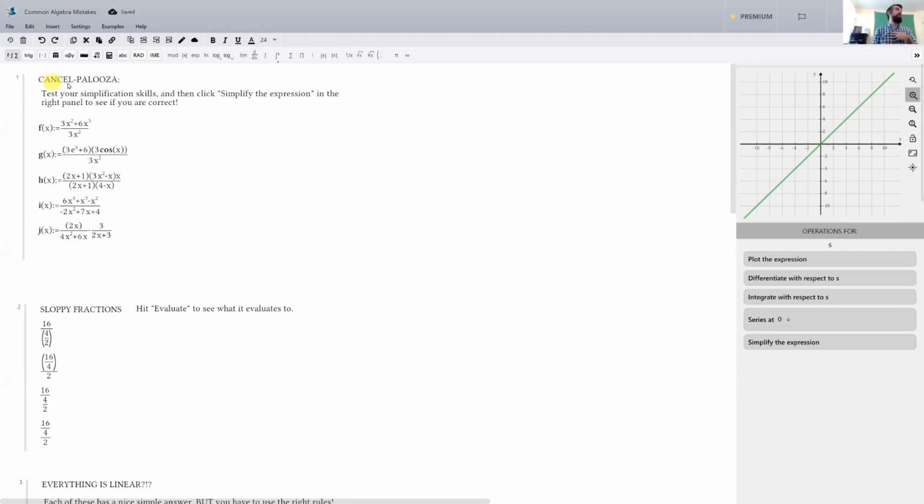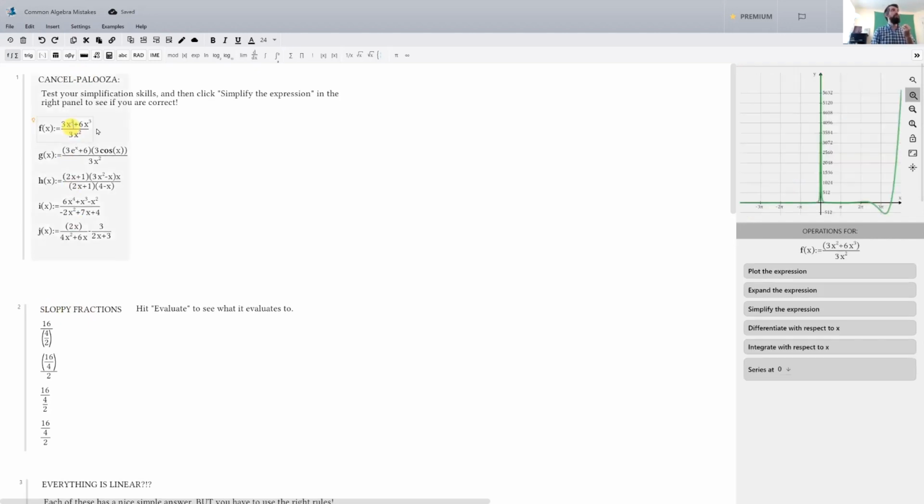And I was talking in the video and explaining some ideas of sort of common algebraic mistakes that students make, and different types of errors related to cancellation is one of them, different types of errors related to sloppy fractions, as I often call it, very different types of fraction errors is another, and you can really play around with these types of things. And one of the things that you can do if you're in Maple Learn is if I type some expression, I can click simplify the expression, and it just goes and evaluates it for you.